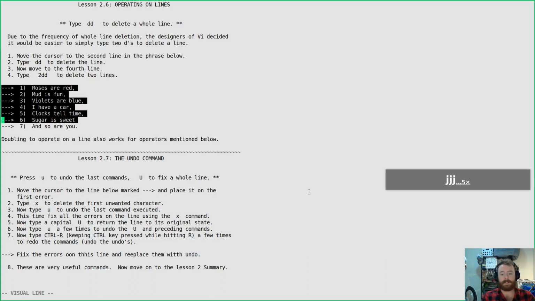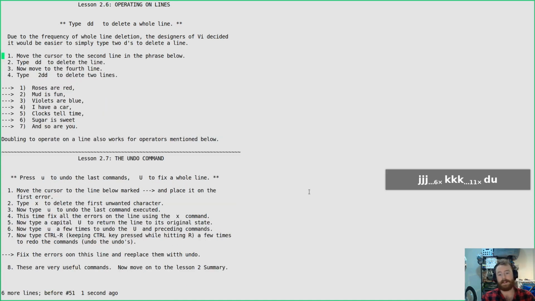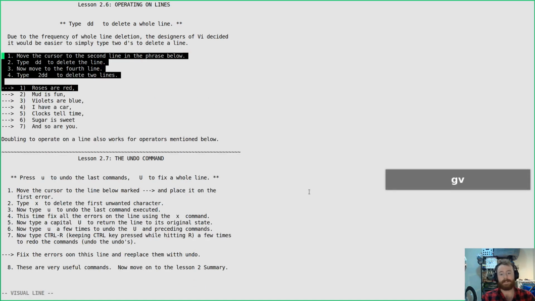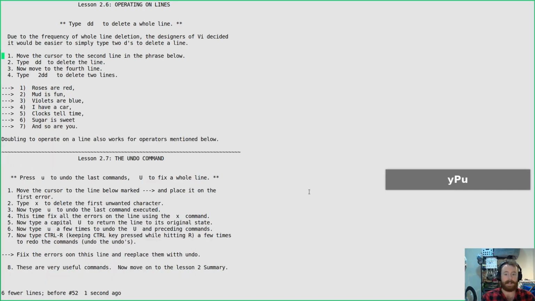So in this case, all of your operations are on lines. So if I have this visual selection, I can delete it, and then to reselect that, I can type GV. I can yank it, you'll see that copied it. What else can I do with it? Probably anything you can imagine.